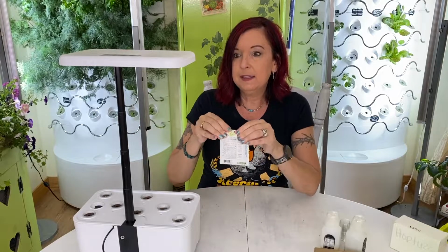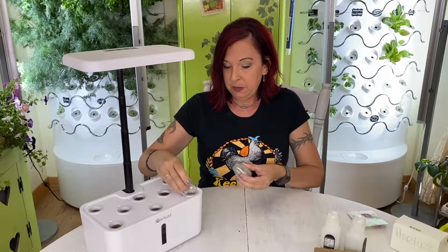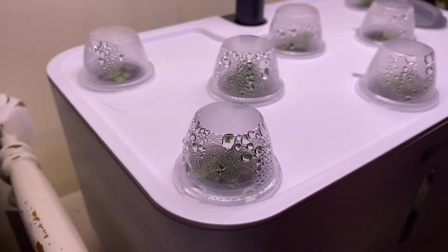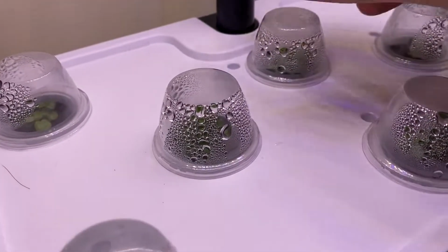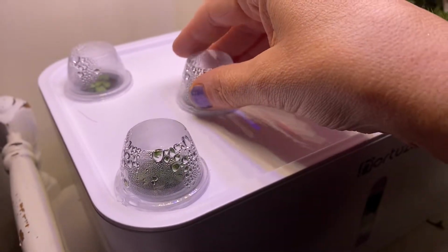And with these packs, like I said, this is my now third grow, and I still have quite a few seeds in there. Then you're gonna put your dome covers back on. And I will tell you, without a doubt, these things will be sprouting in just a few days. It's like a week to a week and a half, and I have little plants. It's pretty crazy how fast they grow.